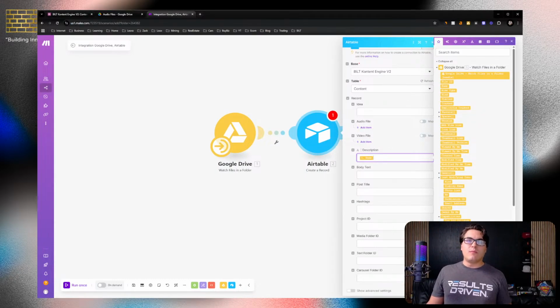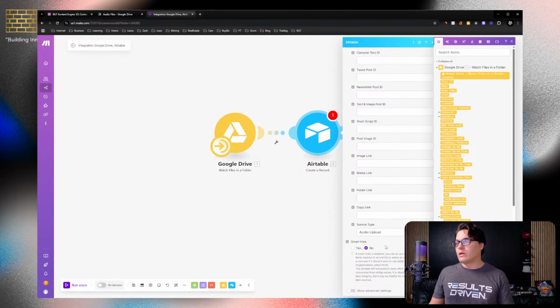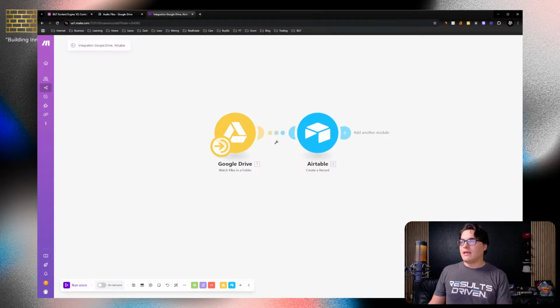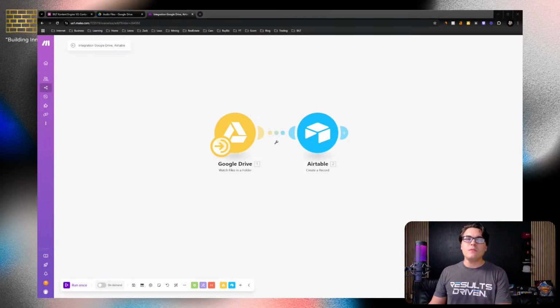Again, there's going to be a lot more things inside of here, as far as statuses and so forth that we probably need to go back and fix. But for the time being, we're trying to keep things very simple at the moment, and then we'll continue making it bulkier and bulkier. So let's go ahead and save that. The moment it finds a file in here, it searches, and it's an audio file, it's going to create a record right here, okay?